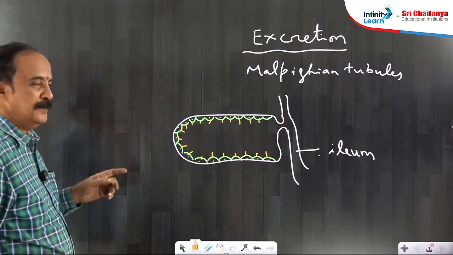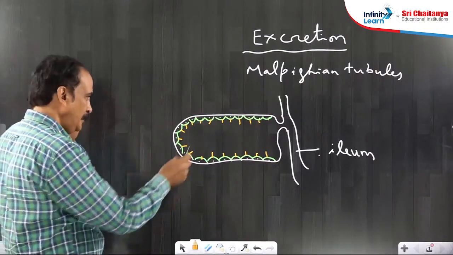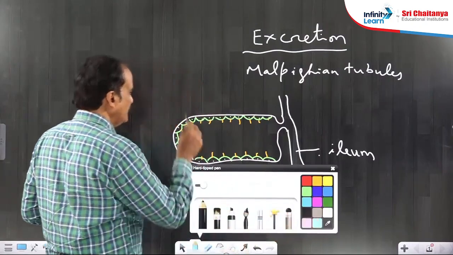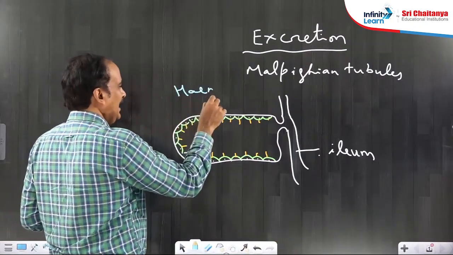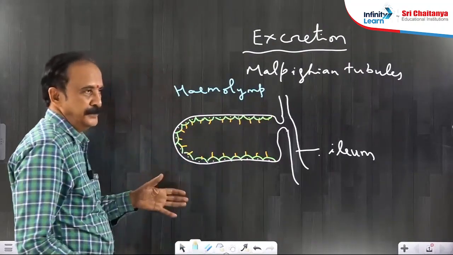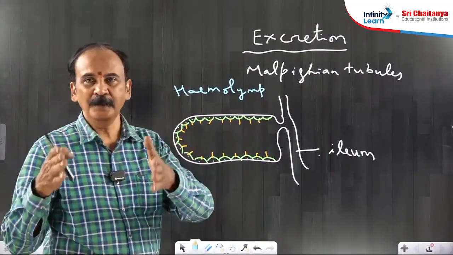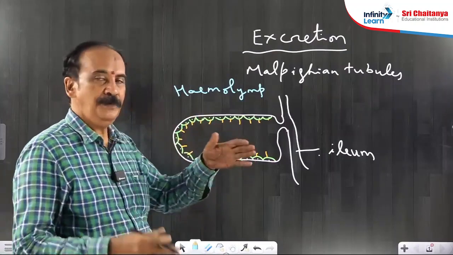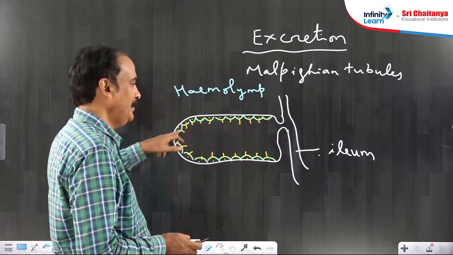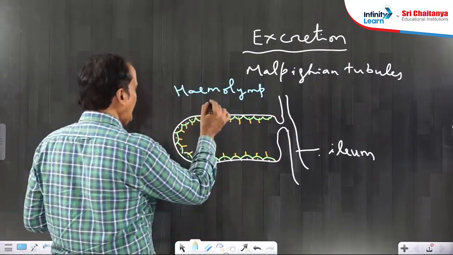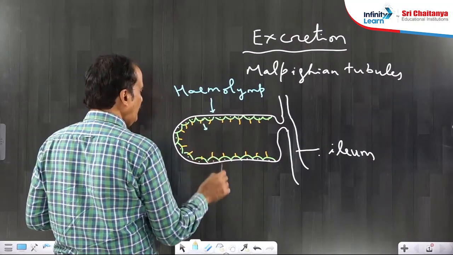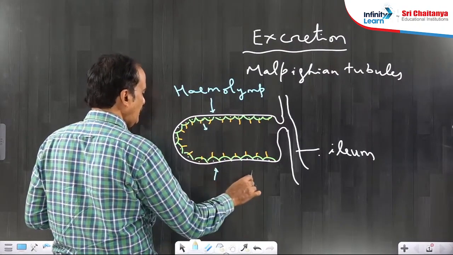The cuboidal epithelium which is having the cilia. So surrounding this you will find the blood in cockroach. Blood in cockroach we call it as hemolymph, isn't it? So the internal organs, that is your alimentary canal, the Malpighian tubules, all other structures are bathed in blood. So these cells lining the Malpighian tubule, they collect the nitrogenous waste from the blood or the hemolymph and they release into the lumen of the Malpighian tubule.